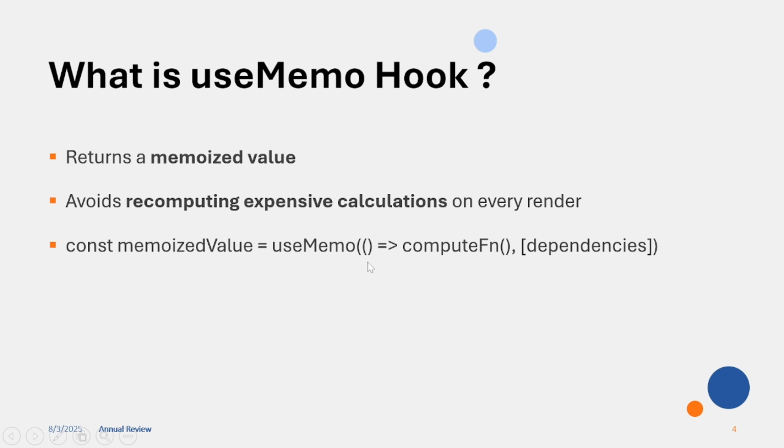Here we have the useMemo function with a fat arrow function, and whatever function we call inside useMemo will be memoized. There is also a dependency array, like how we use it in useEffect. The syntax is similar for useMemo, and this is the output we are saving, a memoized value. Wherever we use that, this will be a very optimized way of using hooks. So that is useMemo, and we will see it in the coding also.